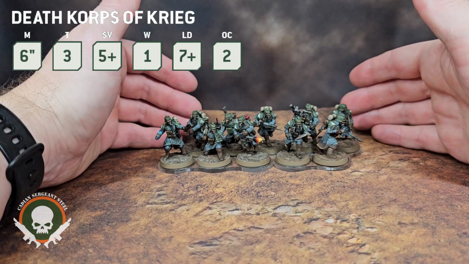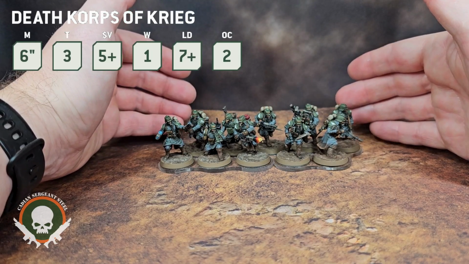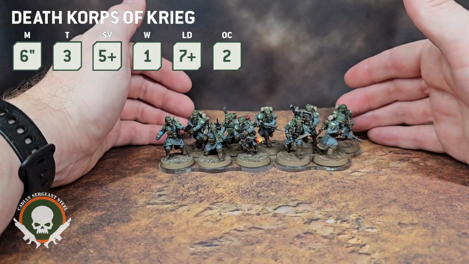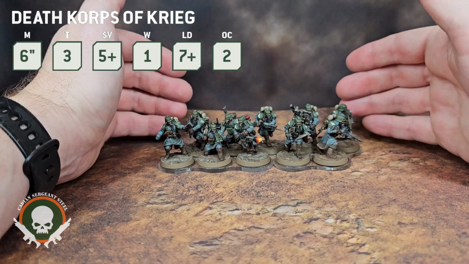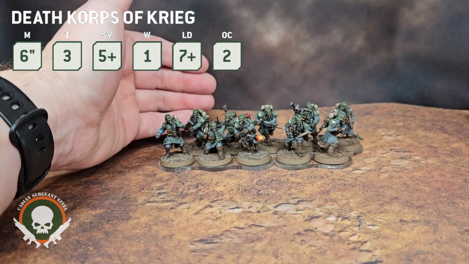But then the next is, like I said, the one thing I actually don't have modeled, which is the Metapack. If you have the Metapack, this works different. Please be aware this works different than the way Metapacks work on command squads. This is not the same. What this does is at the start of your command phase, if the unit is below its starting strength, you can return up to D3 destroyed models to the Death Korps of Krieg Trooper unit.